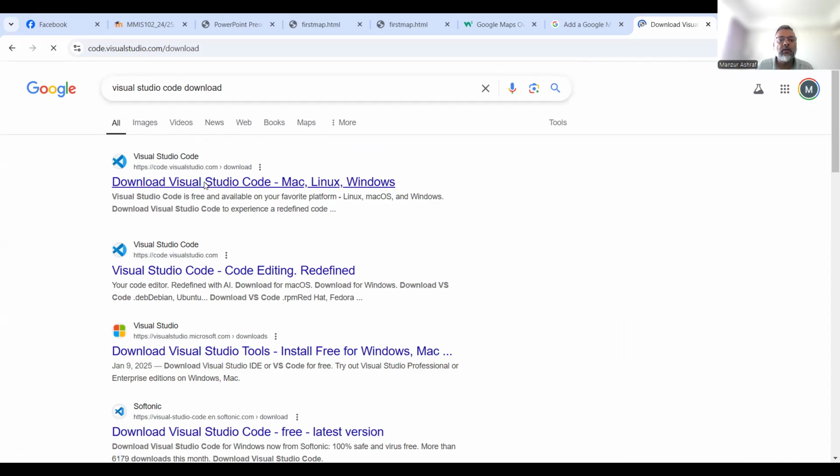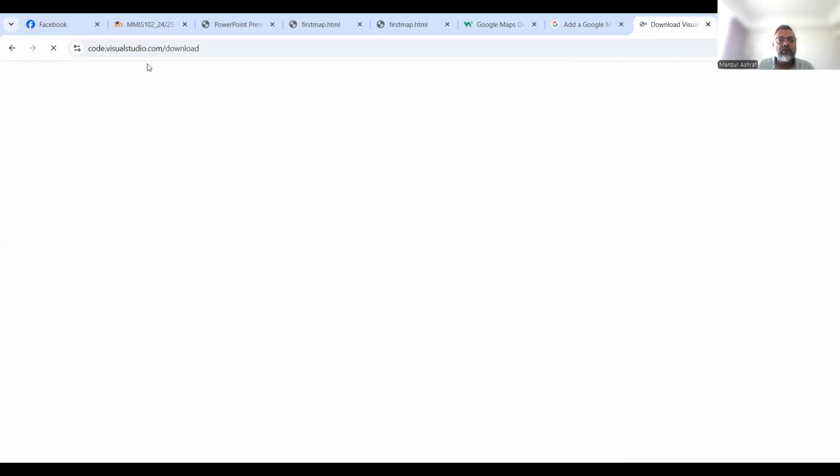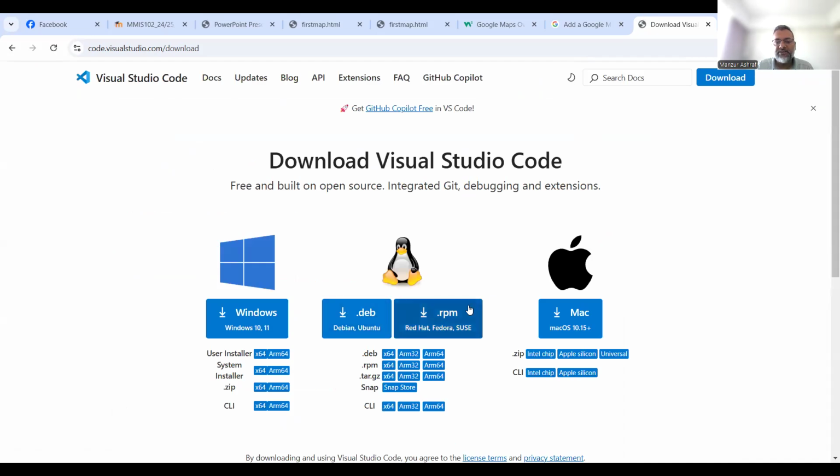Download Visual Studio Code, and then you can download and install it on your own machine. If you're using Windows, you can download and install it. The installation is pretty much straightforward. If you have a Mac, you can download and install it too. Once you install it, you open it, and once I open it, I get something like this.